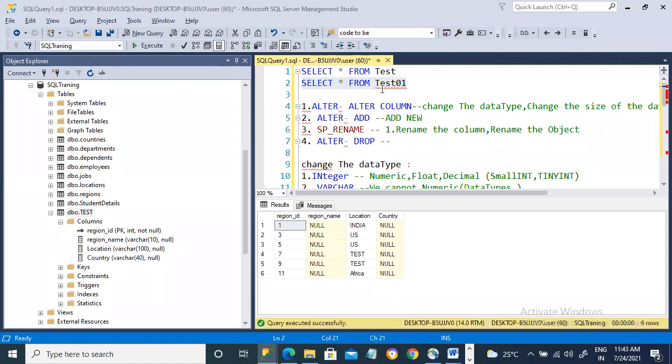Actually, once you have a relationship, it doesn't allow you to rename the table, because there are some foreign keys which have been created. So first you need to drop those particular foreign keys, and only then will it allow you to rename the table. Once we come to constraints, I'll let you know how we can do that.